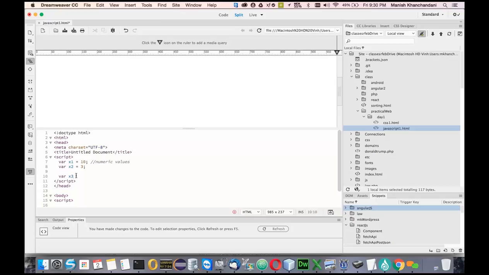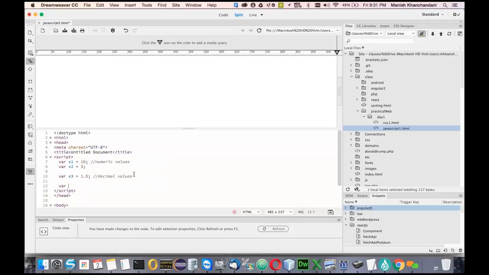Let's try to give some other types of values. We can also give a float or decimal number. So I can say 1.5. And every JavaScript statement should end with a semicolon. It's not necessary in JavaScript, but it is better to end all the statements with a semicolon. If you don't put a semicolon, it will not give an error, it will run. JavaScript is very peaceful; it will run without a semicolon also. But if you go to PHP, you cannot run it if you don't have a semicolon at the end. So if I say x3 equal to 1.5, what is this value? This is called a decimal value. So I can give numeric values or decimal values.